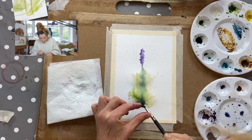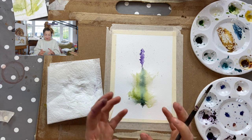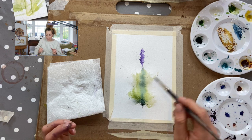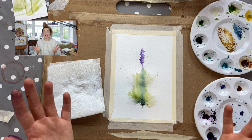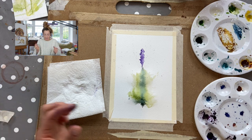Again, this is a great way of adding paint to something without being an actual brush stroke. Can you see how we're starting to get depth at the bottom there? If we start painting like that, we kind of lose that idea of, oh, look, it's a lavender stem that's just emerged from watercolour paint. Isn't this marvellous?